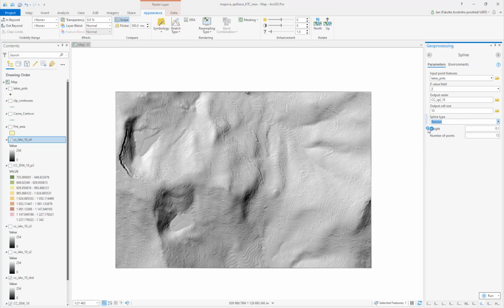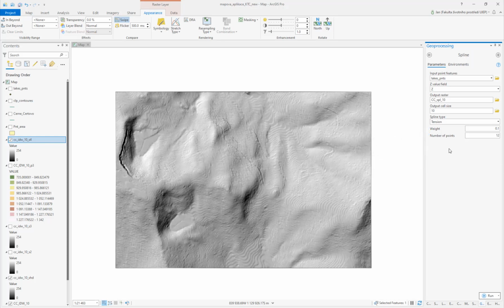Go to tangent. So here we have the weight. Actually, from my experience, I'm not using Spline in ArcGIS. I'm using it in GIS Grass, where this interpolation is performing very well. I'm not very skilled in ArcGIS Pro with this type of interpolation, so I'm not very sure how the weight value works here, because it's not defining if the higher value means that it behaves like a steel plate or like the rubber membrane. But we can give it a try.